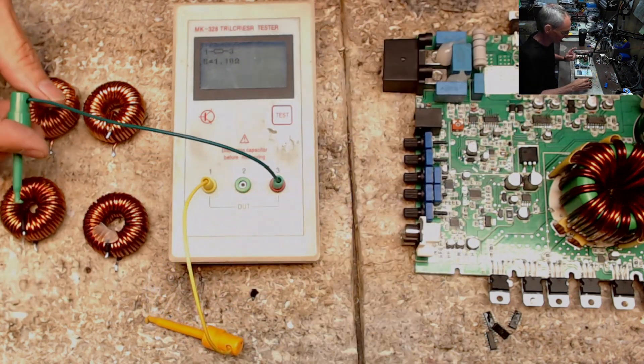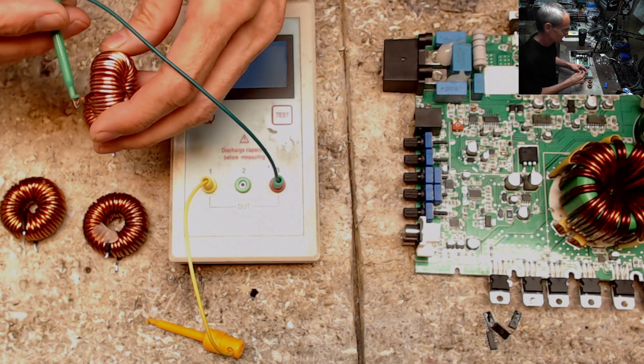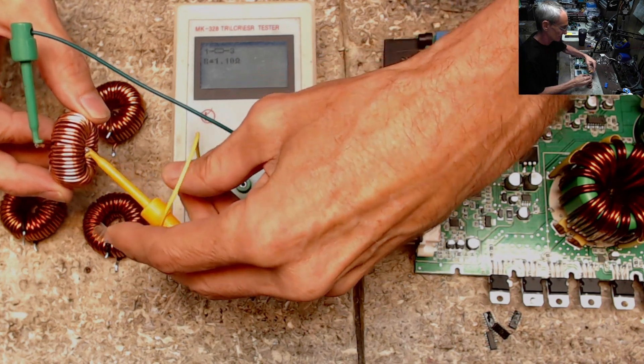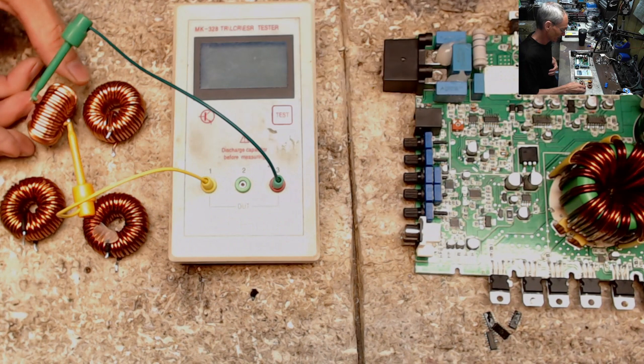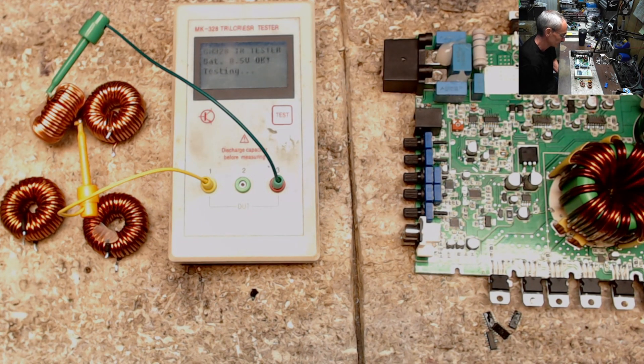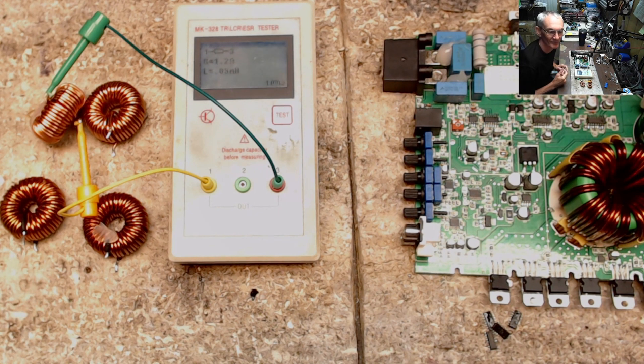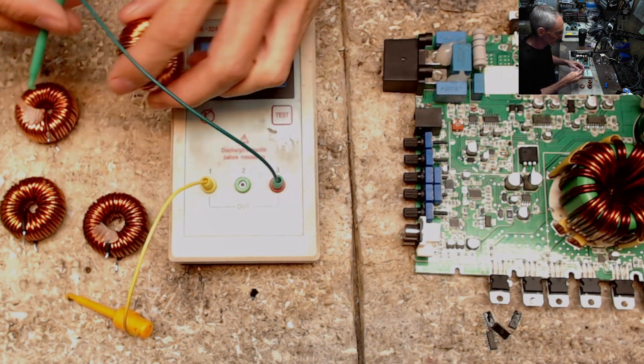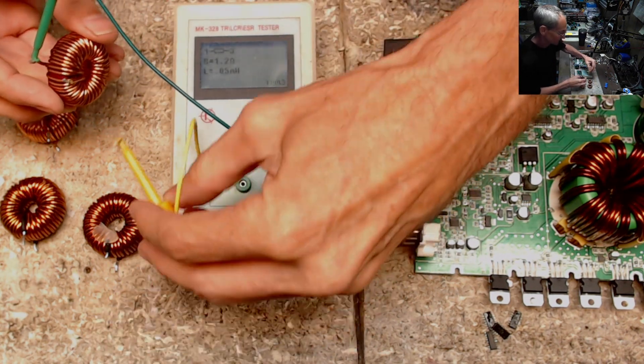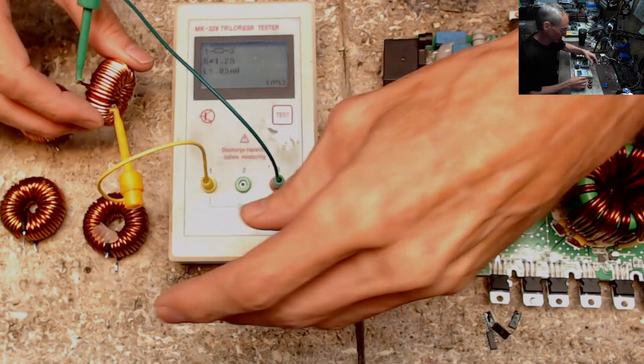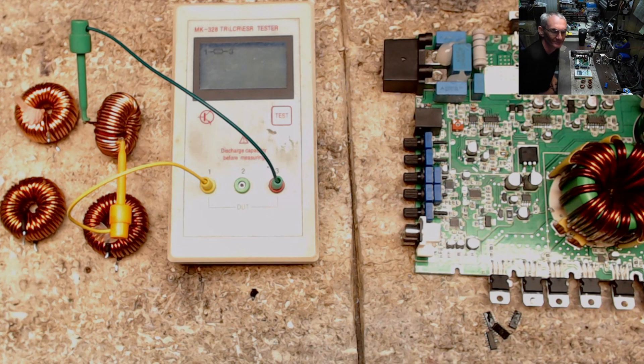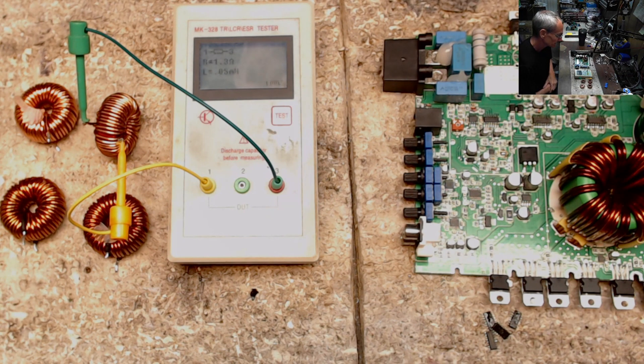You have to have inductance in order to clean up your switching signal. That's just how these things work, it's an inductor. And if you don't know how inductors work, Google it, it's all over the internet. Here's the ones that came out of my spare board, 1 to 3, 1.2 ohms, 0.03 on the inductance. Hmm, well that one's good. And then the other one from the spare board, just to show you guys that it's not my meter. Again, I use these meters to test good or bad. Oh look, we have inductance, 0.03.